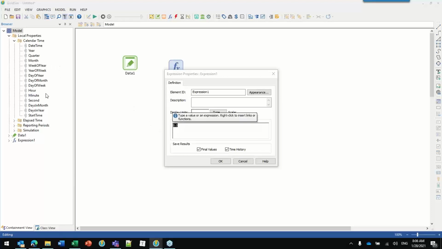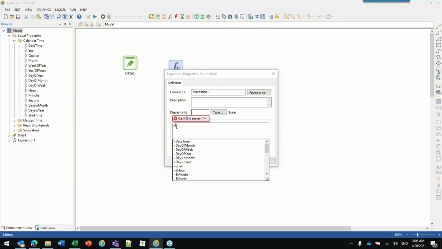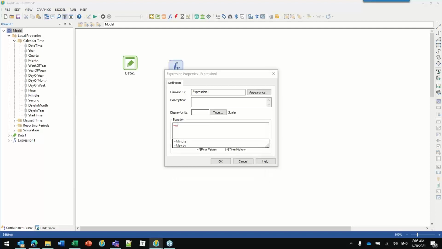To access all of the run properties, you can just hold down the Shift key and type the tilde symbol. That little squiggly line is above the Tab key. When you type that, GoldSim will list all of the variables that start with that character. It's just a temporary character in this case; this is the one case where this character is just temporary. You type it in, and then you start typing the variable, in our case month. I just hit the Tab key to complete that, and there it is.